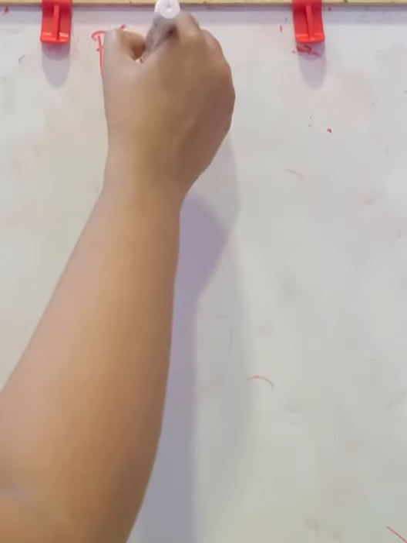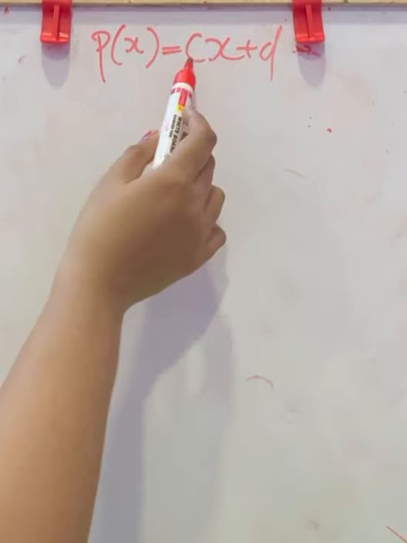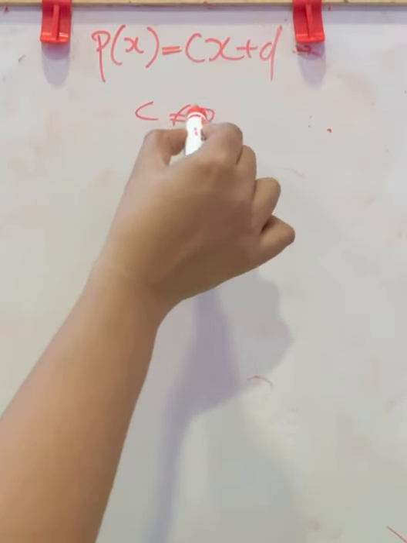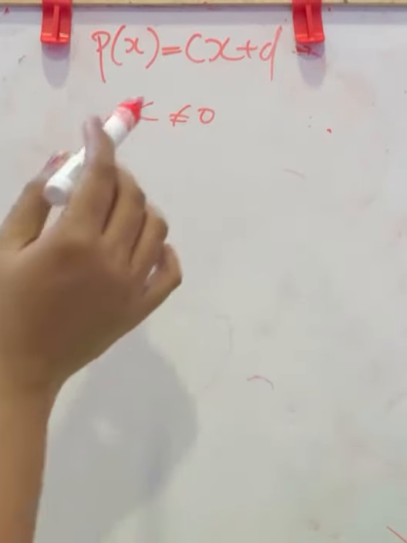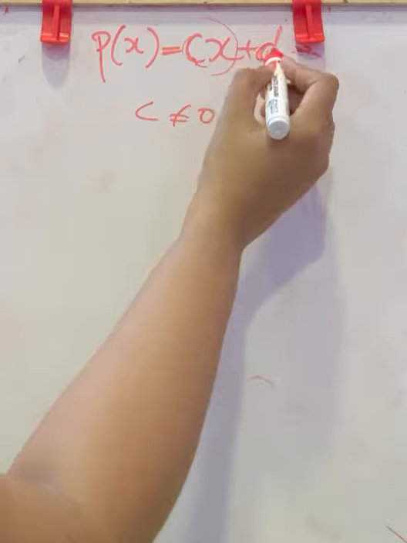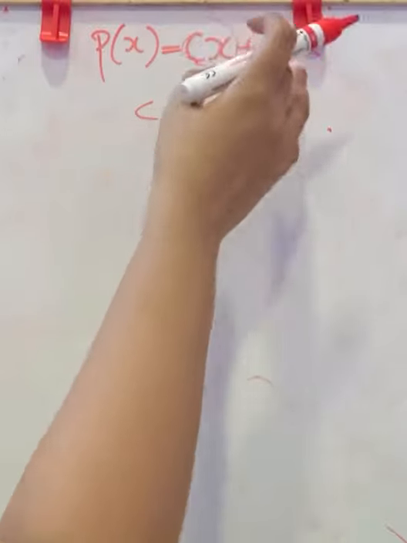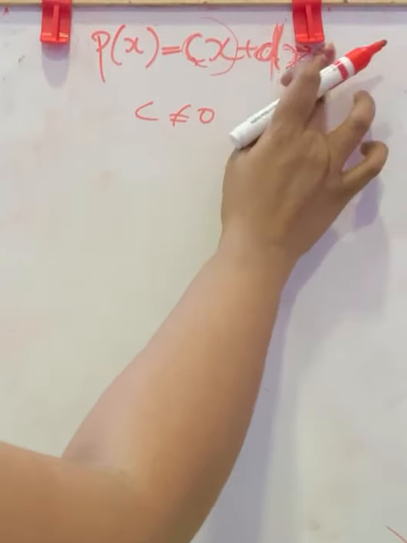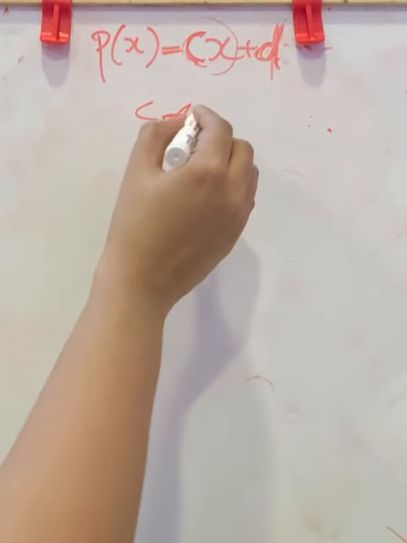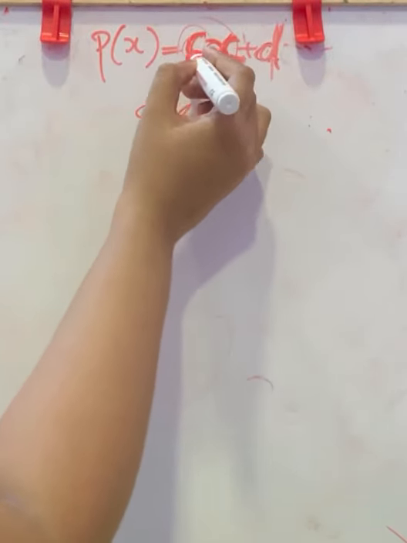P of x is equal to cx plus d. Here it is given c is not equal to 0. c and d are real numbers. We mention c is not equal to 0 in the question itself, because if c is 0, then this whole term will be missing. Only the d term will remain. The d term means a constant polynomial, because the variable is hidden there. Here it will be x raised to 0, that is hidden. It is 1. So you mention here c must not be 0. If you want a variable part here, then you must be sure that this is not 0.